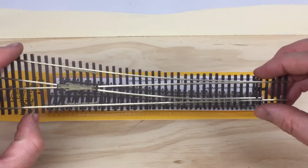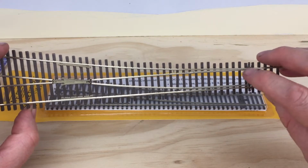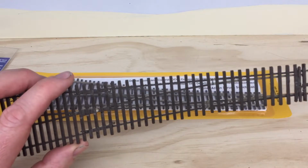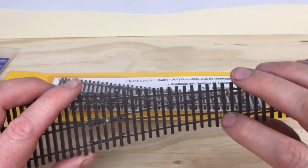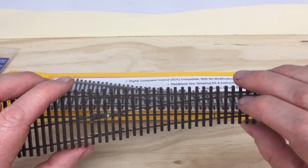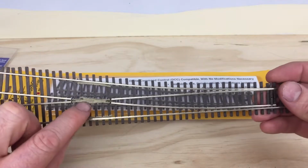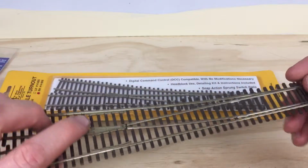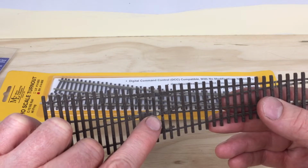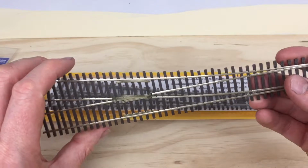And by that they mean that not only is it capable of just sprung loaded point, okay, so there's no need to have any sort of secondary control or a point motor. They've joined the closure rails together here and here, okay, which means that you put power in either end, it's going to come out the other side except for across the frog. The frog is dead and it's a cast frog, okay, and on the back here is a small spot for you to be able to put a dropper if you need to have it switchable.